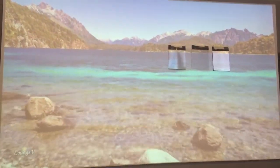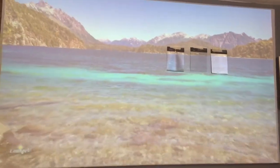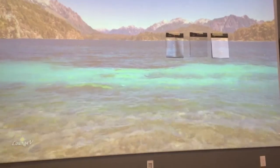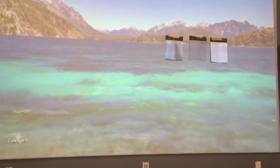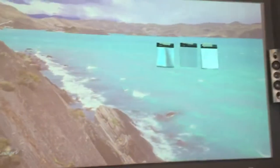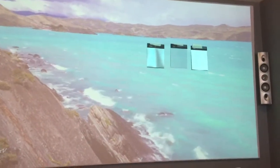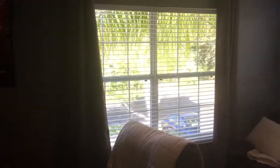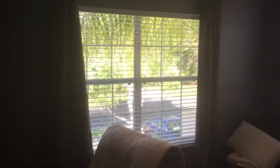You guys can see I got three screens on my main screen today. I wanted to do a little comparison. So basically, today I'm in my theater room here, and I have the windows wide open. Super sunny day in Florida. I live in Florida, guys.